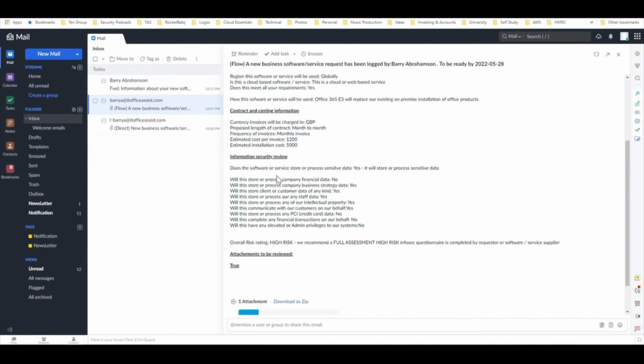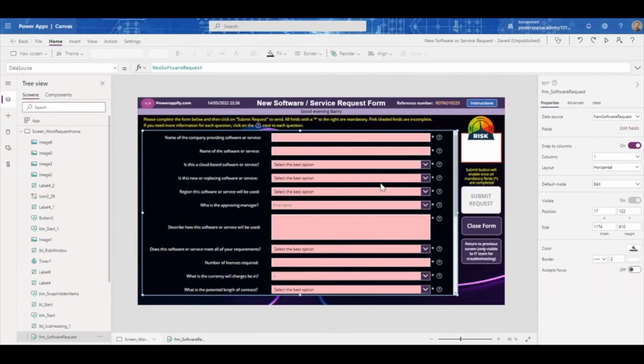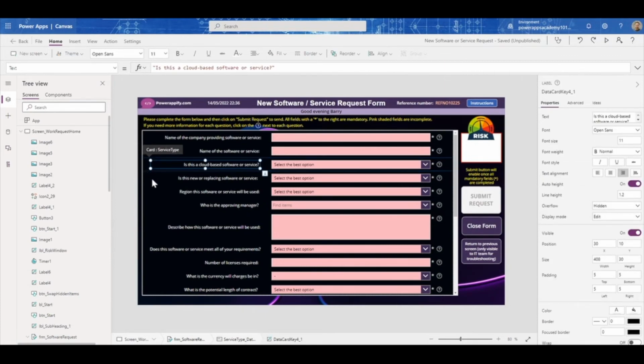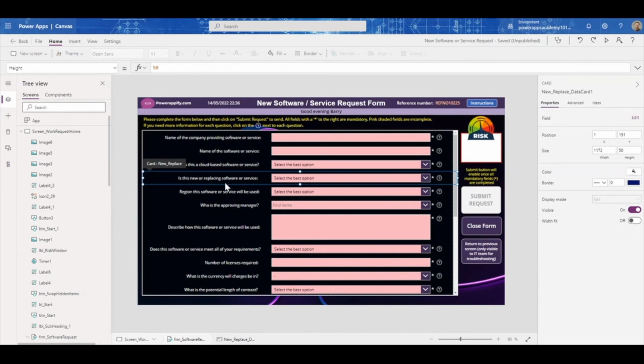That's up to you. I'm going to give you an example of how I can remove one of these fields from my form. They're called data cards. I'll remove one and then add it in, because as I mentioned before, these will normally be added and it won't be a drop-down box because it's just a text field, but I've added in a drop-down box, and I'll show you how I do this. So before we go ahead and remove any of these, you always need to check. Let's focus on this. Is this new or replacing software?